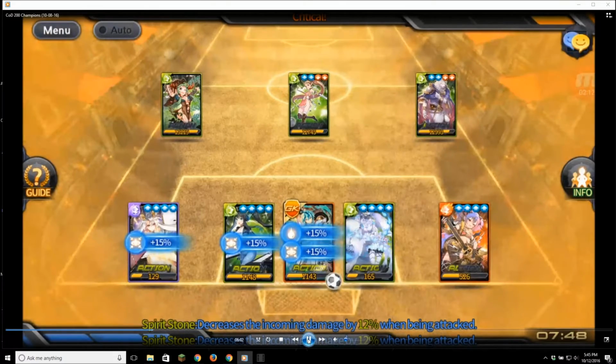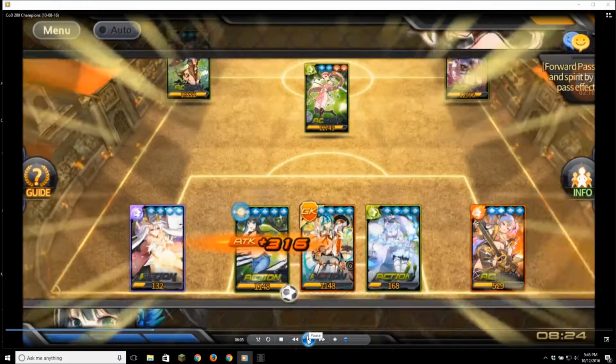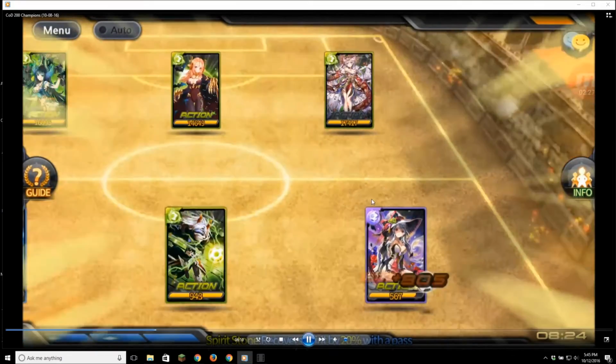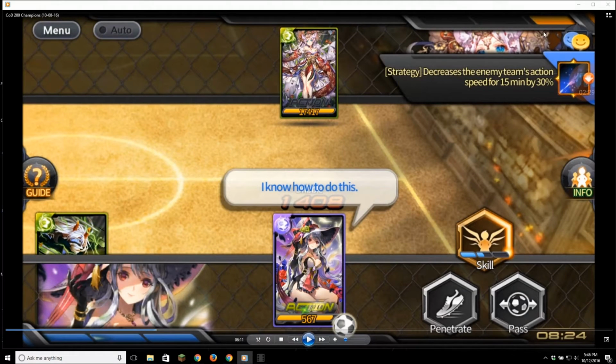So that way that can just reduce as much damage and sort of be my one safety, in case a 1v1 shot happens. So now I'm looking at the opponent's spirit bar. They don't have one quite yet.